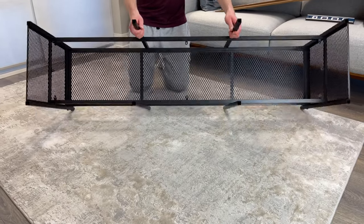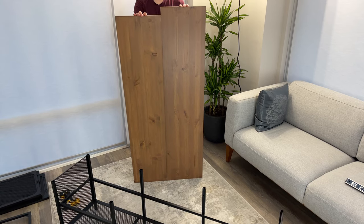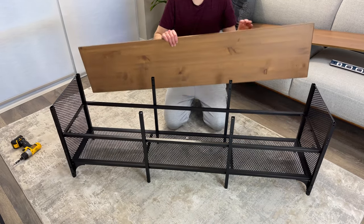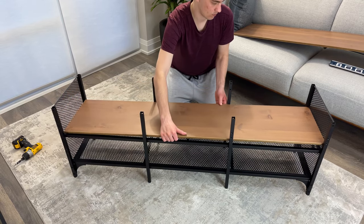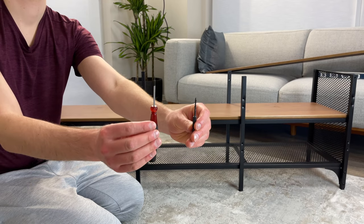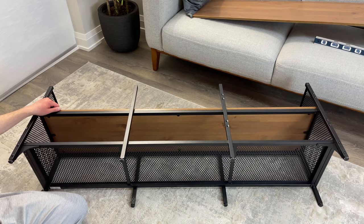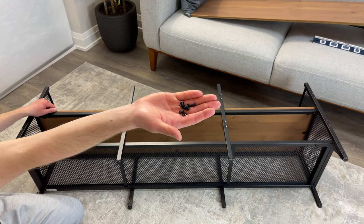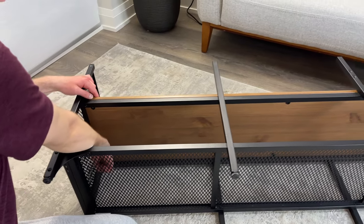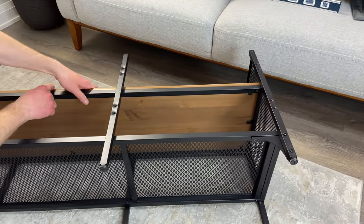Now flip the TV stand upright. For this next step, you'll be using the shorter piece of wood. Grab it and place it like this — make sure one side doesn't stick out too much; make it as even as possible. Now grab the tools intended for poking small holes. There are eight places where you're going to poke these holes. I flipped the TV bench on its side to show you a better angle so you can see where the eight holes and eight screws will go. When you're poking the holes and screwing in the screws, the piece of wood can move and your alignment will be off, so I wouldn't recommend flipping the bench on its side while doing that.